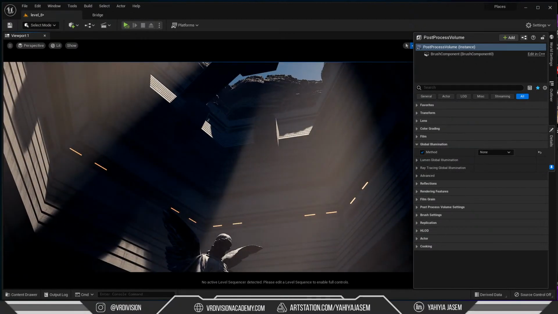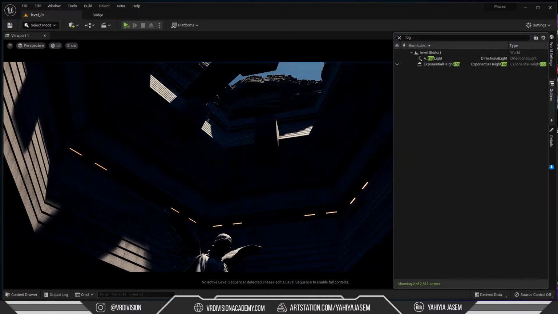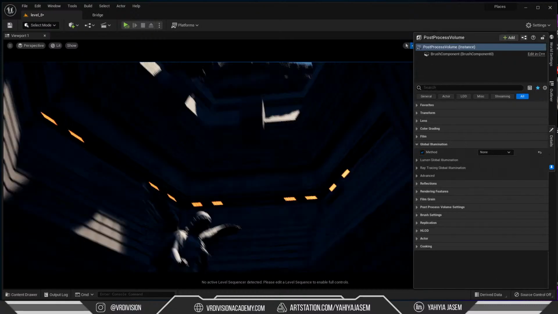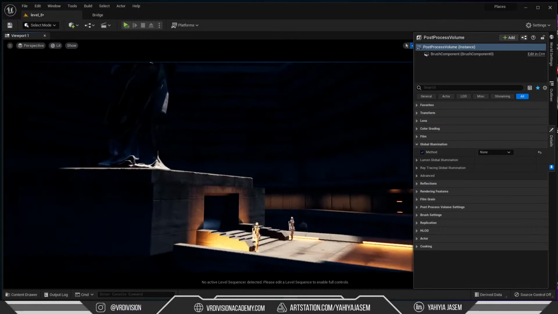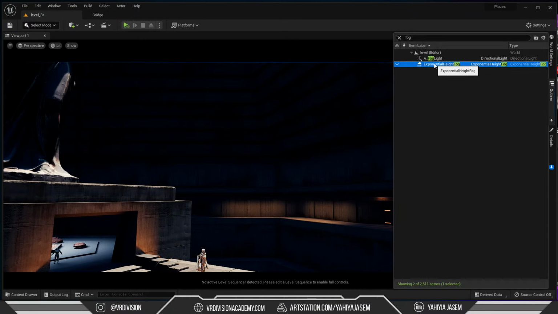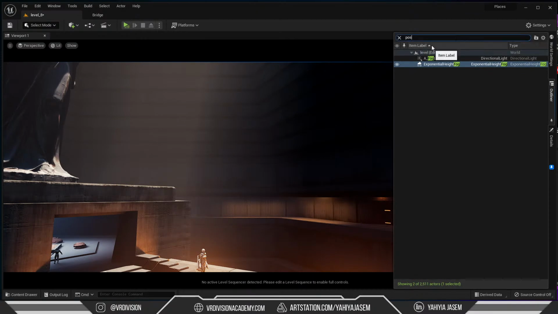And of course, what we see here is not any GI, it's the fog in our scene, and the blue is the skylight. So we are not getting anything from, you know how Lumen works. So I'm going to switch it back to Lumen.